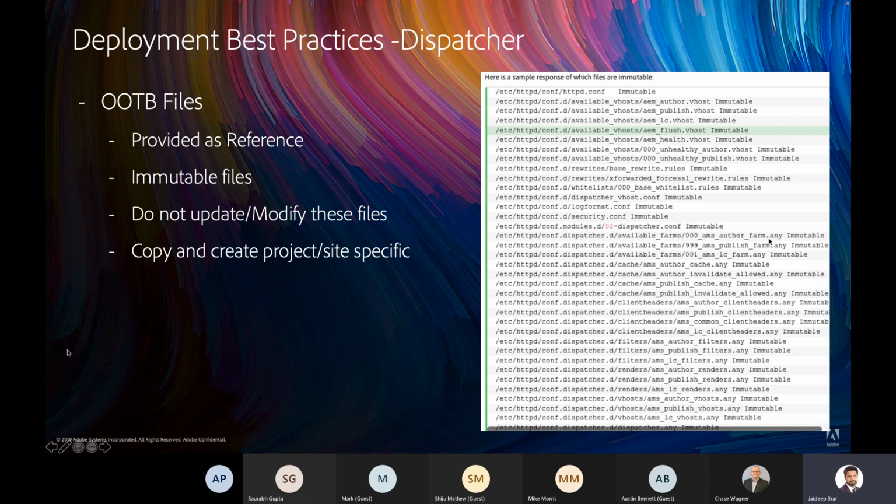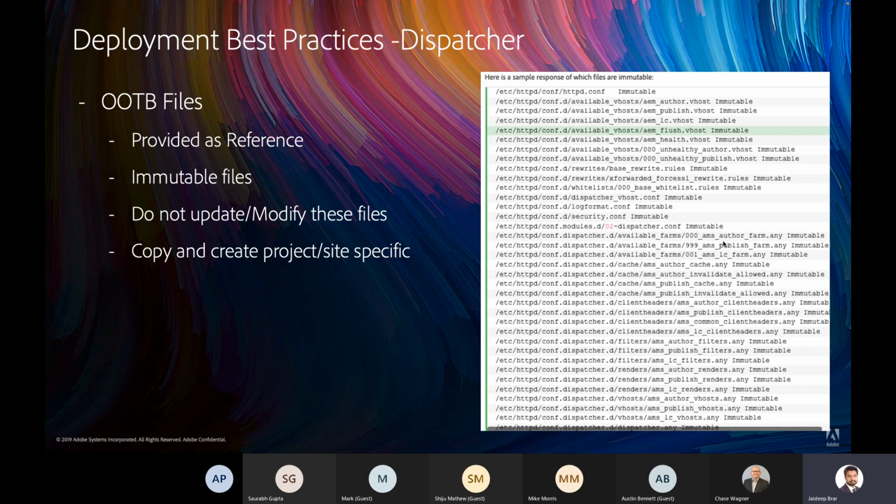Similarly for farm files, there is an author and publish default farm file, and if you have 10 farms, you can just copy this file 10 times and then change the configuration of the farm file based on your configuration.